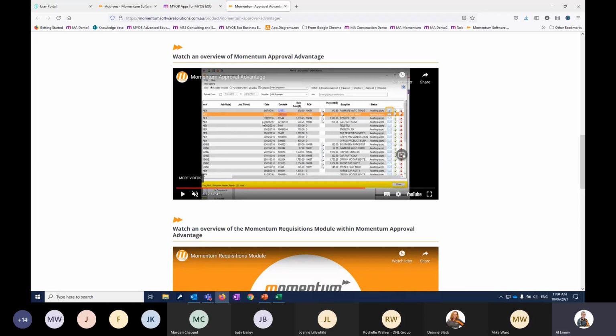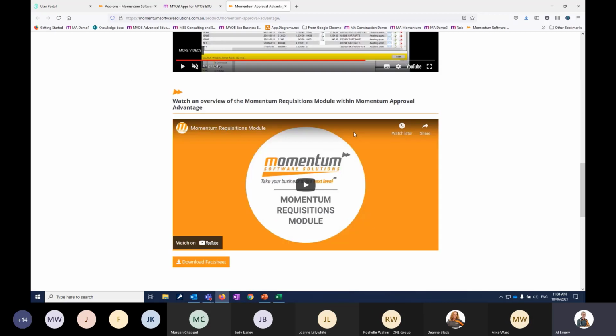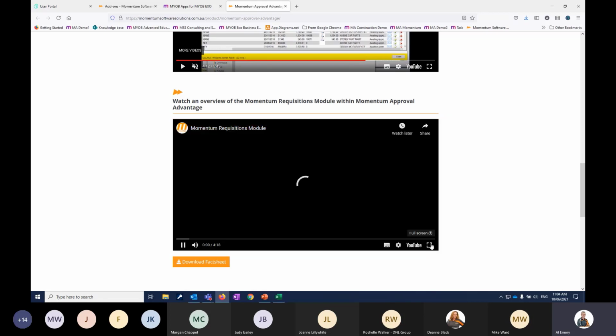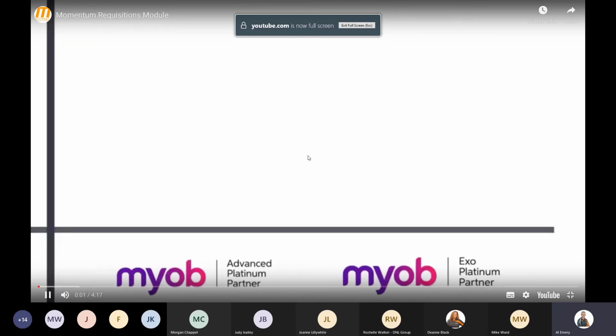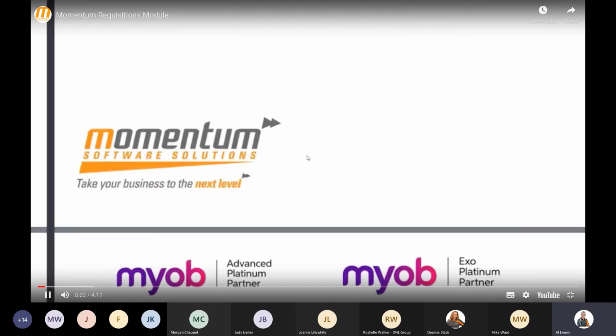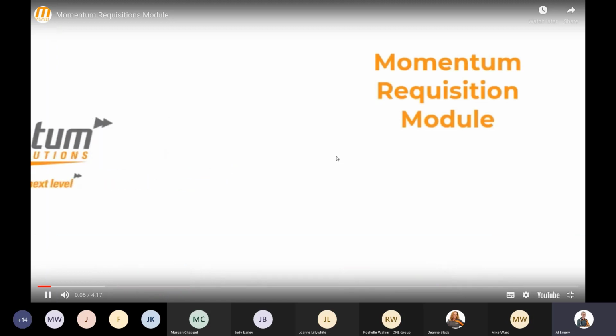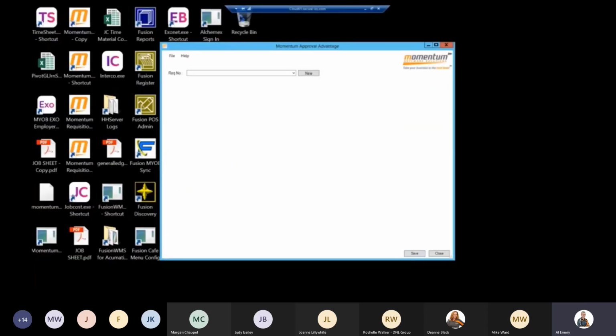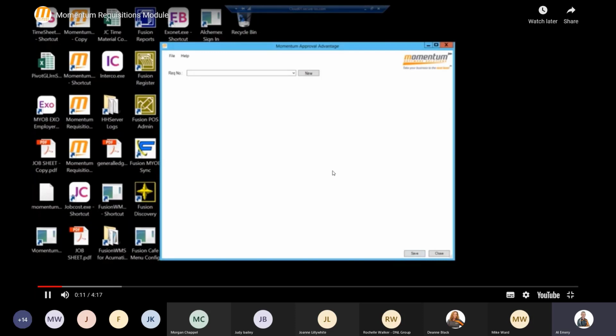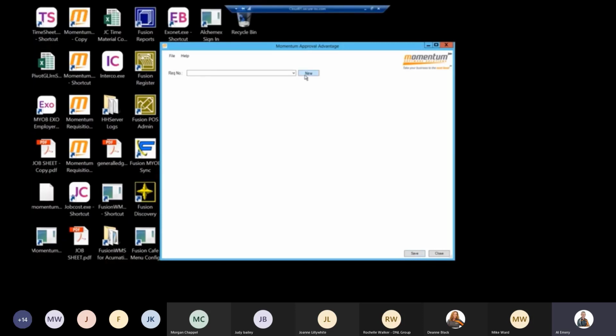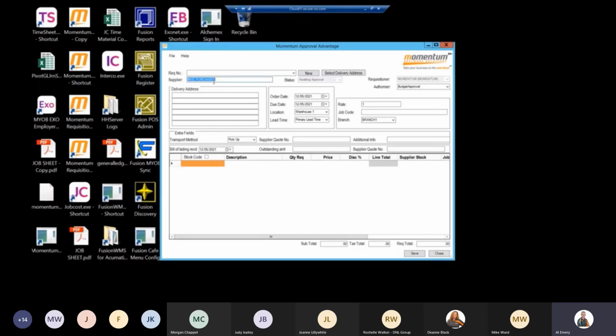So it really extends the standard functionality of Exo across multiple companies with a proper delegation of authority and approval workflow. And then we recently extended it to allow requisitions. Now, Exo has a quite good purchase order feature. It doesn't have a requisition feature. So a requisition, being a person in the business needing to procure something to be used by the business, will ultimately become a purchase order, but is not a purchase order yet.